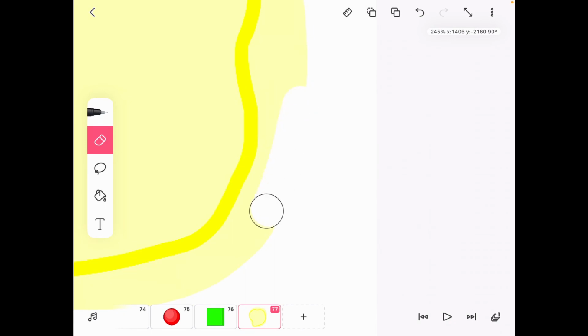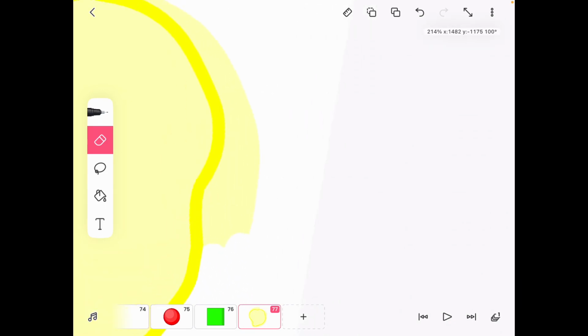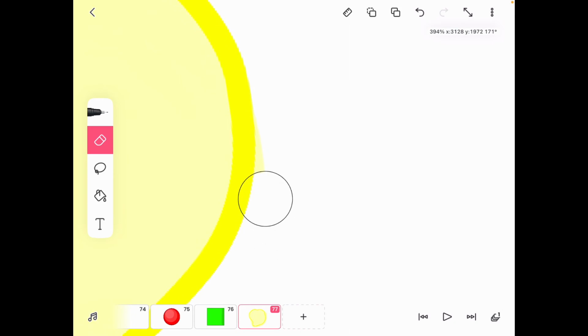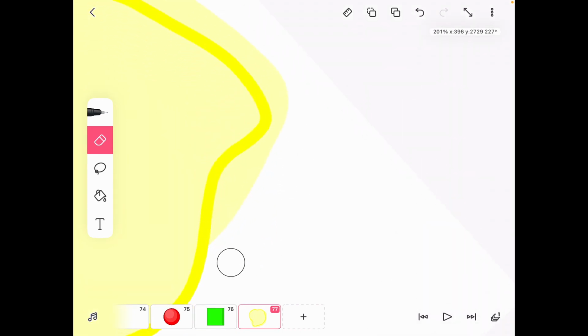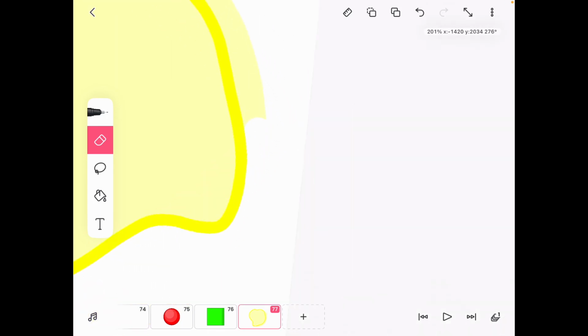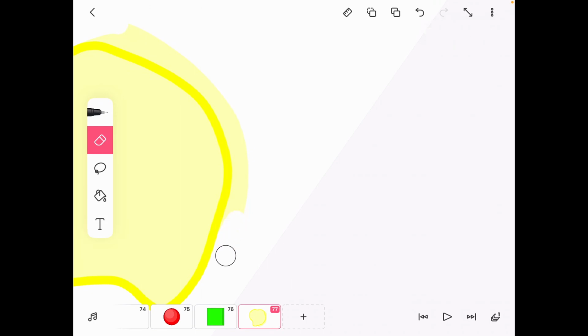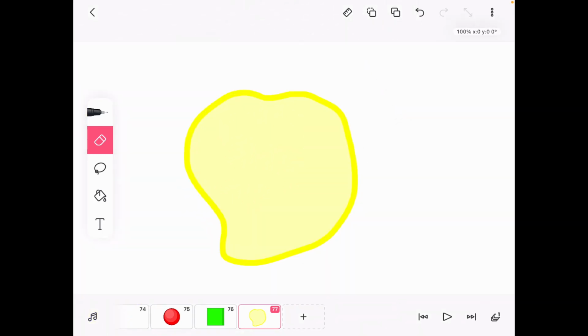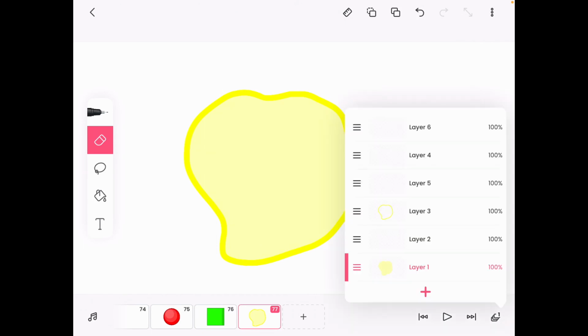And now I can go through the edges and erase all this extra stuff. There. So now we have this transparent blob of stuff.